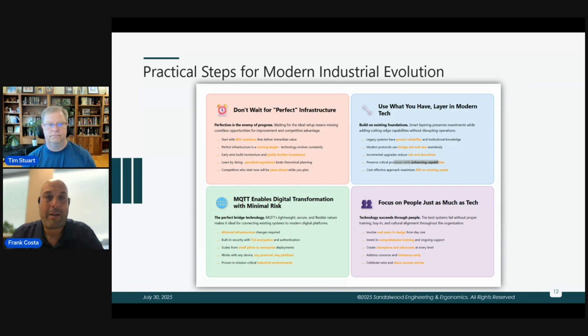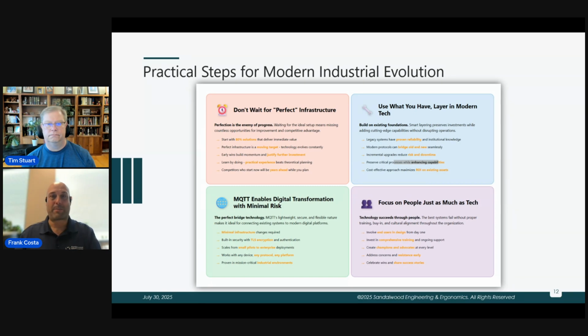And MQTT is the perfect way to do that, because as I've highlighted, everything's open, so you can work on these implementations in parallel. The big thing, though, which is very different from legacy systems, older systems that were very proprietary, is the inherent open nature of MQTT.